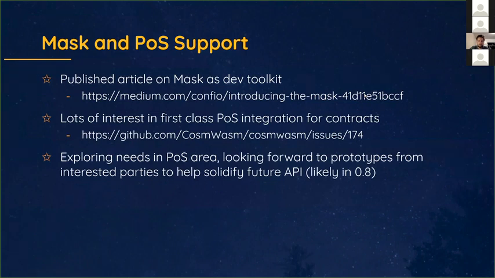Then the next one, getting back to blockchain level, is the mask and POS support. So I recently published an article yesterday on Medium about the mask. So check it out for more detail. What it is is a one-of-one multisig or proxy contract that has an owner and will replay any message the owner sends as its own. So it will resend that message, redispatch that message with the signer address of the contract, which is really good to help demonstrate what the return value is.